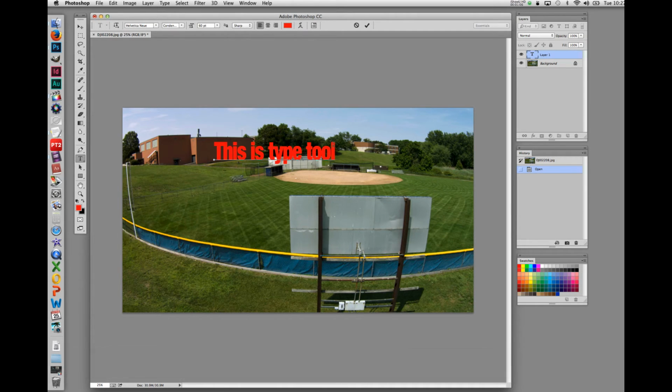And it's still active here. We can see that by the cursor flashing. If we click back over on the Move tool at the top of the toolbar, we can then see that there is no longer the small rectangle and the flashing cursor, meaning that the type is no longer active. We can also see over here in our Layers palette that our typing has created a layer, indicated by the T icon that it's a type layer, and it replicates our type that we've put in here, saying this is the Type tool. With the Move tool on and it being on a separate layer, we can move the type around the image and place it anywhere we want.